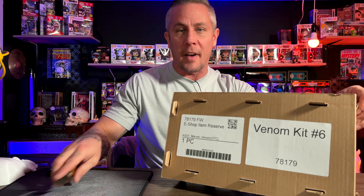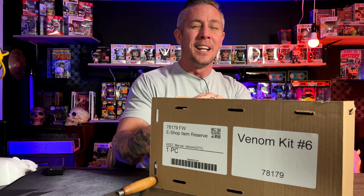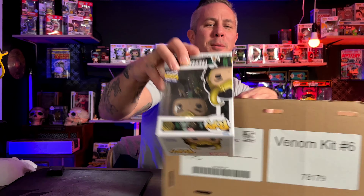There are three pops in this. We know for a fact that one of these is going to be that Venom. And I'm really afraid that the others are going to be a product dump, but let's pray that they are not. Maybe I can pull these out — let's try and pull out this one first and see if maybe this is the Venom.